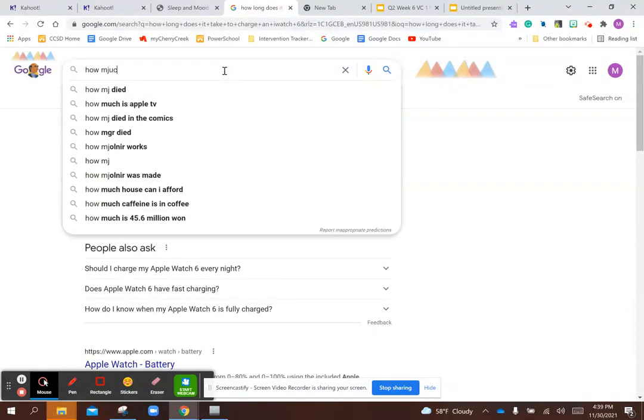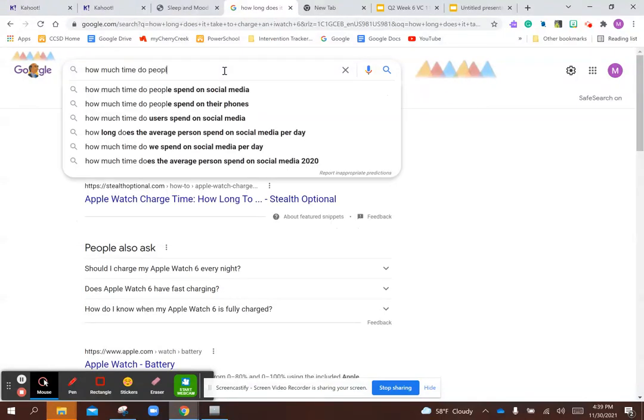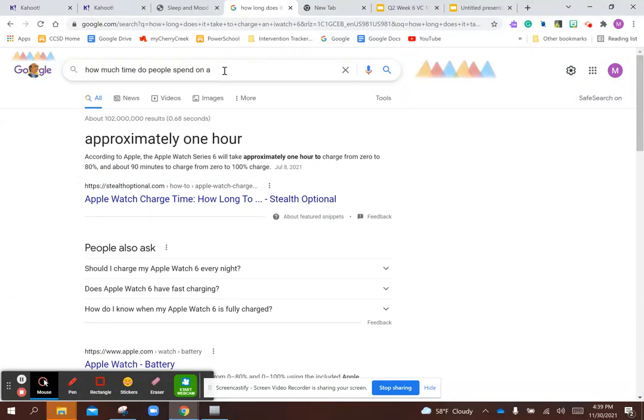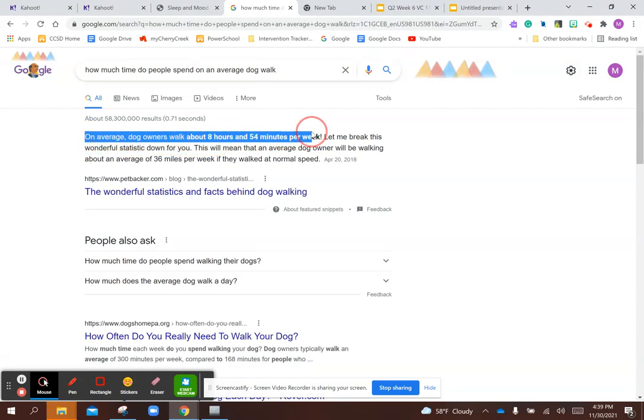How much time do people spend on an average dog walk? And then here's my Google. Here's my research. On average, dog owners walk about 8 hours and 54 minutes per week.